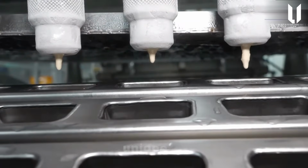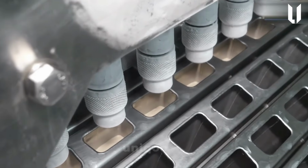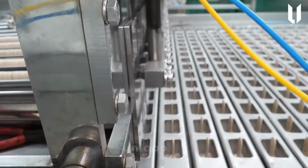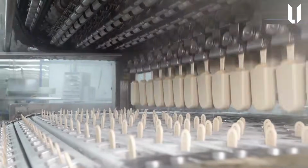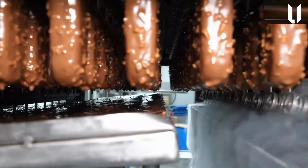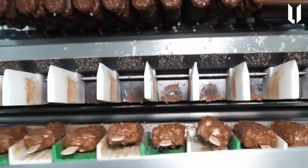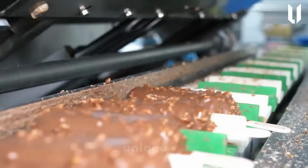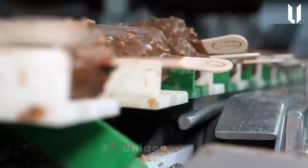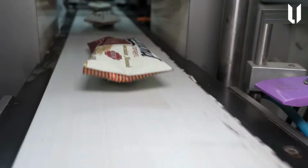Once ready, the ice cream flows into high-speed filling machines. These machines can fill cups, tubs, or cones in just seconds, keeping the process continuous. After filling, lids are placed on top, and each container is sealed tightly to stay fresh. The products then travel through a fast-moving conveyor into a freezing tunnel, where the temperature drops instantly to lock in the quality. Finally, advanced robots pack the finished ice cream into boxes, ready to be shipped to stores all over the region.